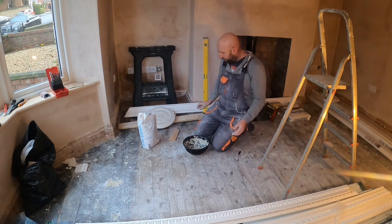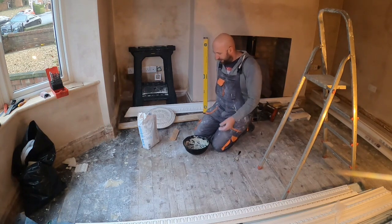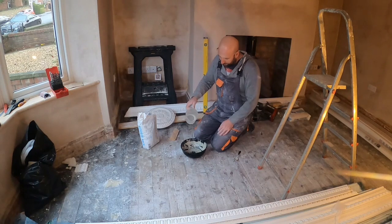Well, like I said, I'm not mixing up loads. I'm just doing enough for this one. It does stay wet for about 90 minutes if you wanted. I mean, you could mix up a lot, enough to do two or three, but for what it takes, I've been mixing up a bowl at a time, and if I have a cup of tea or a rest in between, I don't have to worry about it.